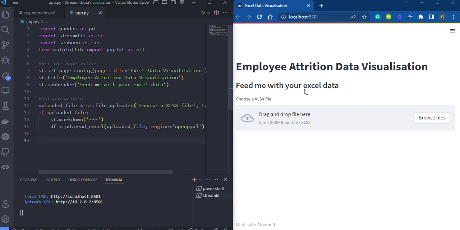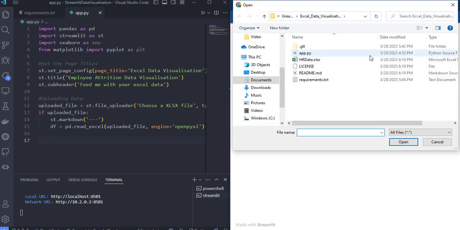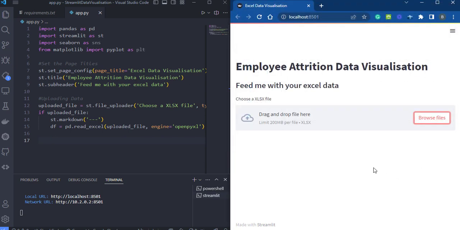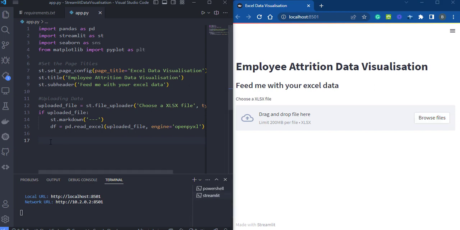All right, so we've put the titles and put the part for uploading files. If you click here, you can then upload the data. So that part is sorted. So now we want to put the drop downs in the sections for drawing the graphs. First of all, we want to draw just basic graphs based on the categorical variable that is within our data.